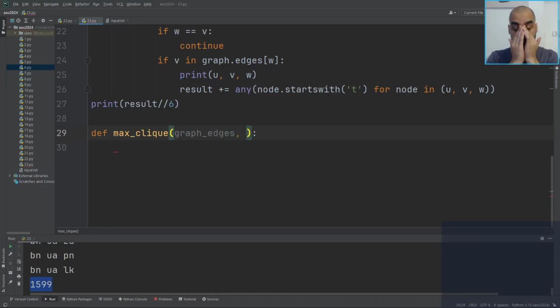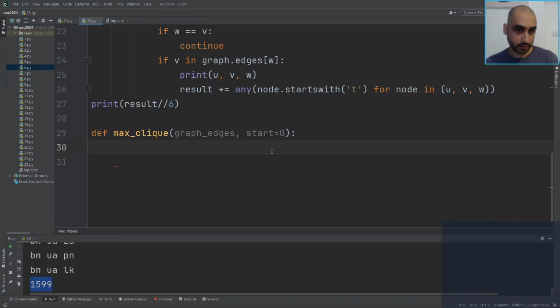So we want to say, alright, what is the max clique of the first n nodes in this graph? And start will define how many nodes we're using. So we start with all nodes. So we're saying either node 1 is in the clique or it isn't.